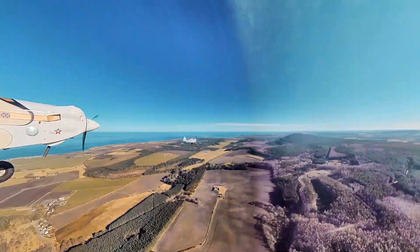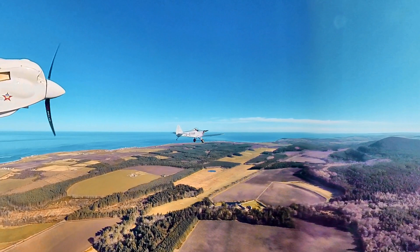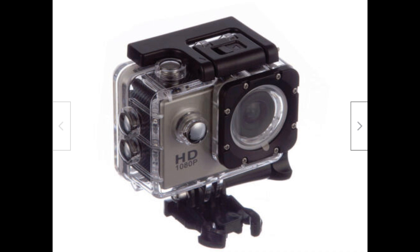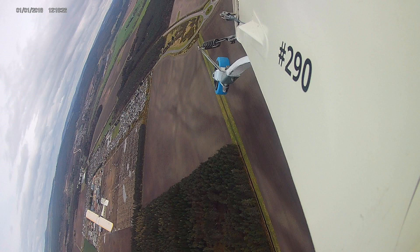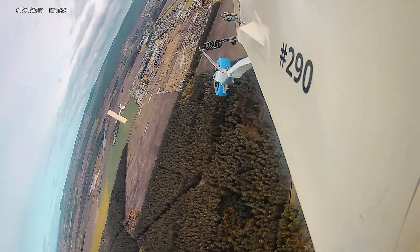Now if we want good cinematic video, we actually want a bit of blurring to show natural motion — it looks nice. We don't want jittery video though. If we can let the subject do the moving, the motion blur will happen if the shutter speed is slow enough, which unfortunately isn't how an entry-level action camera is designed to be used. On this basis you might be wondering why you bother with cheap cameras in the first place, but we can make use of these apparent limitations if we use the footage as the source of still images. The fast shutter speed and wide-open aperture that gives us jittery non-motion-blur video with everything in sharp focus can actually be an advantage for capturing still images.